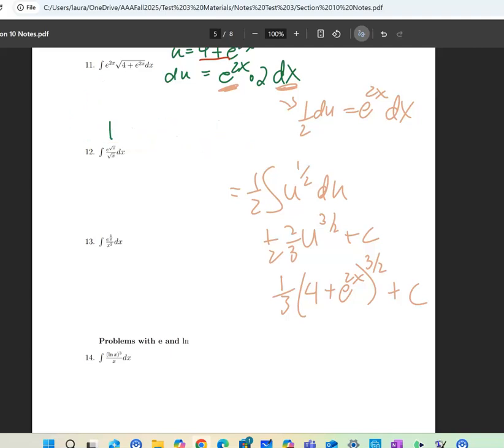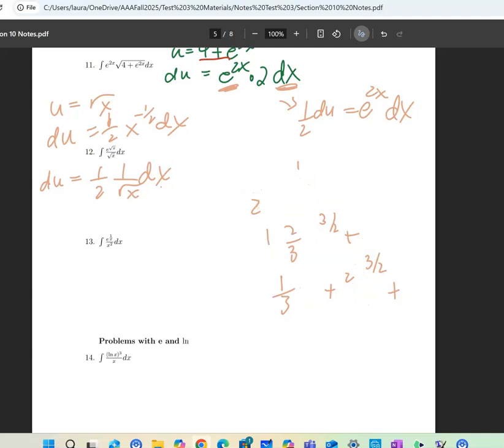So number 12 here, letting u equal the denominator, not so good. How about u equal the inside of the e function? So then the du is 1/2, right? You've got to remember your derivative rules. 1/2 x to the negative 1/2 dx. So I'm just going to rewrite that negative exponent, put it in the denominator. All right, so let's go and rewrite. Remember, so many times if you rewrite it, it makes so much more sense.